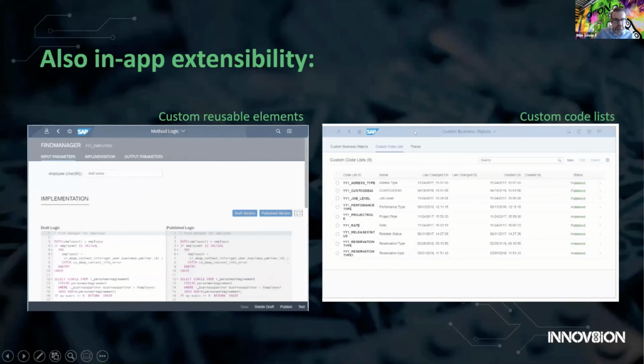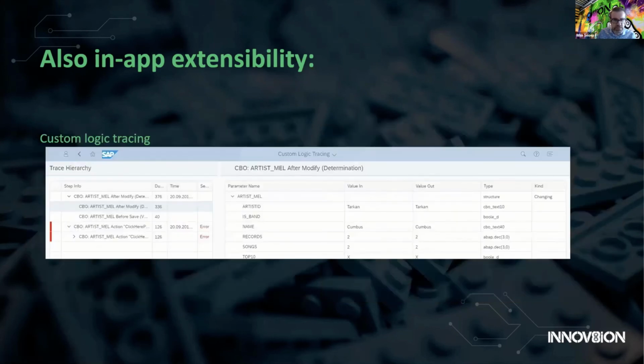Quite powerful. So some other things which are there are really a lot of apps part of in-app extensibility, I think like 10 or so. One of the other ones is custom reusable elements, where you can have pieces of ABAP web logic which you've written to be reusable in various other business objects or places where you would like to leverage this. Also code lists, those lookup fields with, well, maybe in our case, the beer types, they are reusable. So we have a custom code list, a reusable set of code lists here. So it's all pretty nicely designed by SAP, this extension possibility.